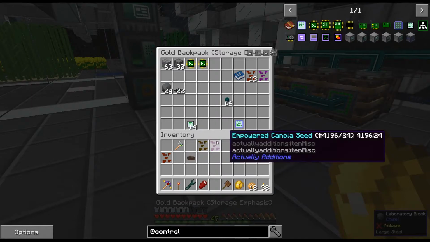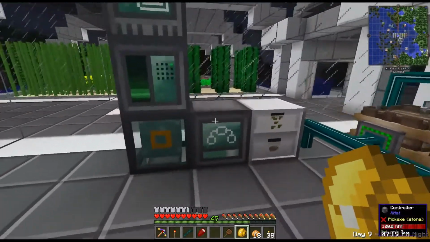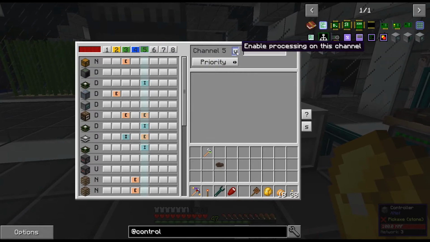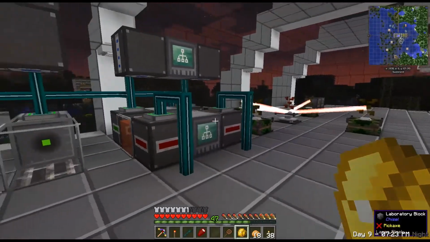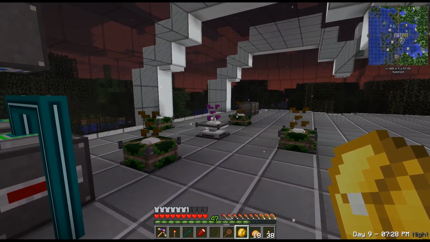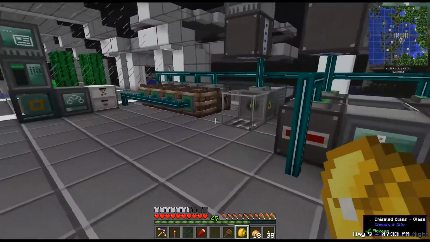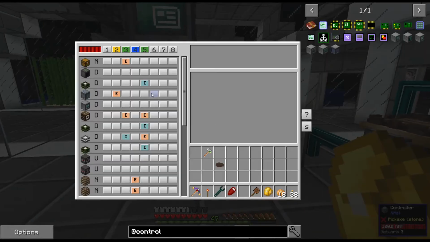I'll just put these away. I don't need them anymore, so I have a couple extra. I put them in there later. Let's turn on channel 5 again. It should suck it out from there, and it should be waiting in here for me. Perfect. And the next one just sits there, waiting to be pulled out. I like it. Okay. And last but not least, we need to get the oil.